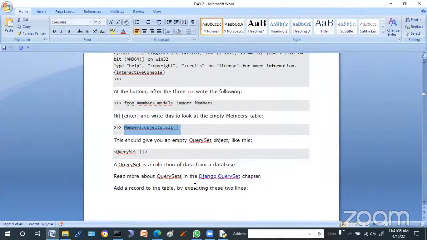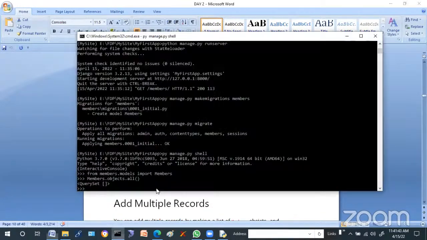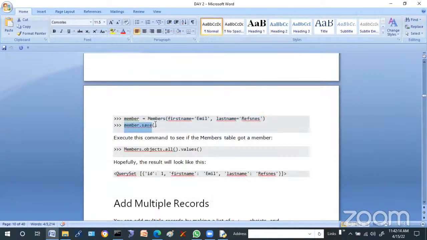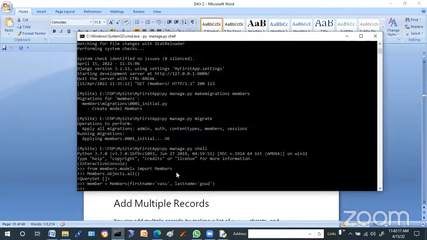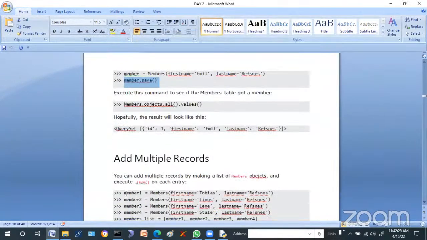So I'm going to actually set up the members table. You can add multiple names also.